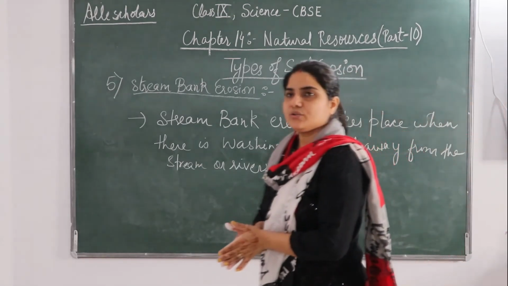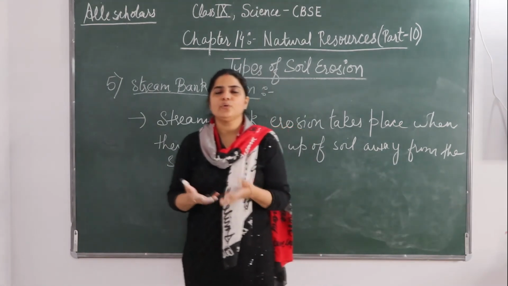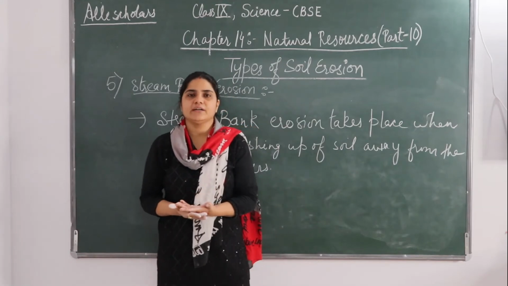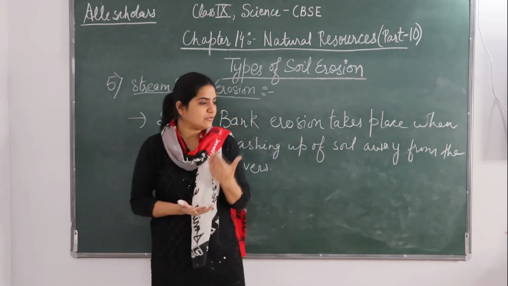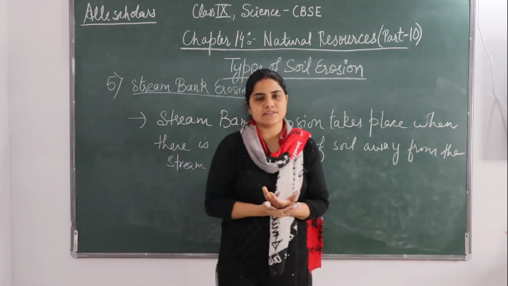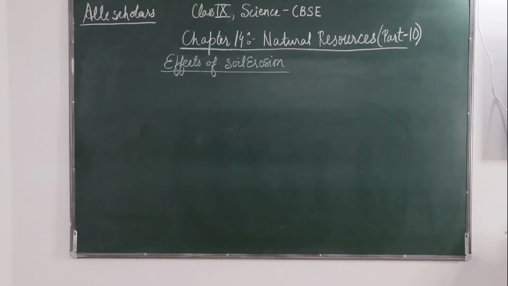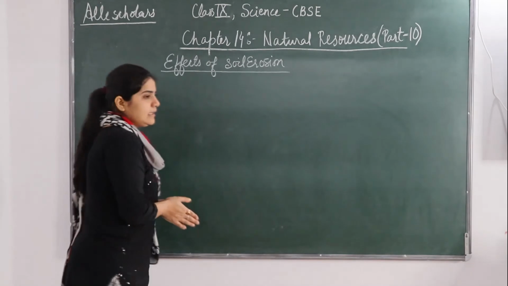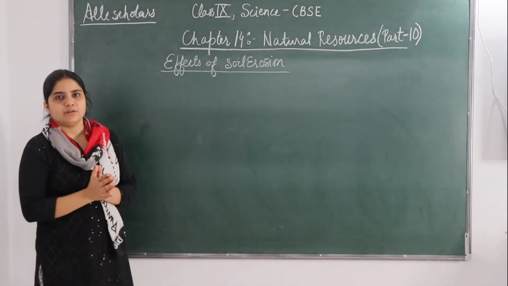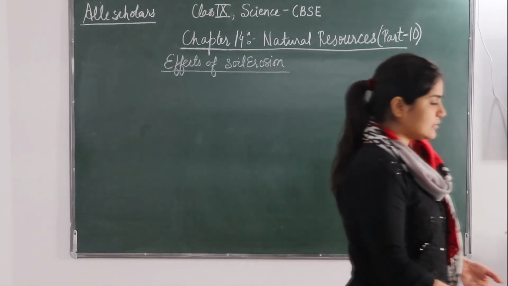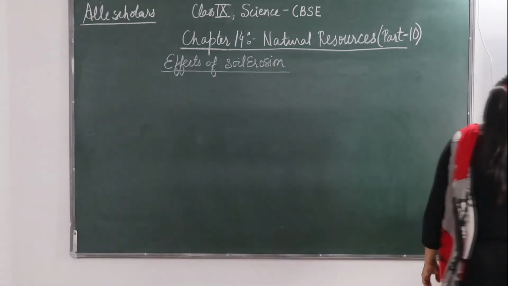Effects of soil erosion: how soil erosion is going to affect different phenomena like the removal of fertile layer, landslides because of erosion, clogging of water drains. Okay, so let's discuss the effects. So now we are going to see the effects of soil erosion. As we have already seen what soil erosion is and the different types of soil erosion, now what are the different effects that are going to happen because of soil erosion?